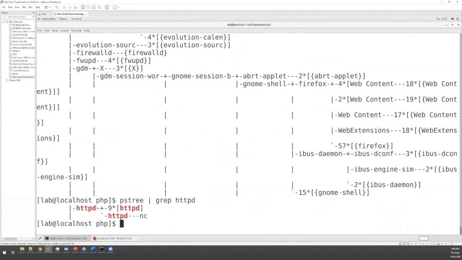So httpd is what Apache runs as, or is named under this system. We can see that there's this family here, that this is the parent listener. This is the parent Apache server. This is the one that the web shell is actually running as. But then it's also running this command here, nc. So this is an example of how you can do that monitoring to see what sort of things are being forked by something like httpd that should never normally be running nc, and use that as your detection.